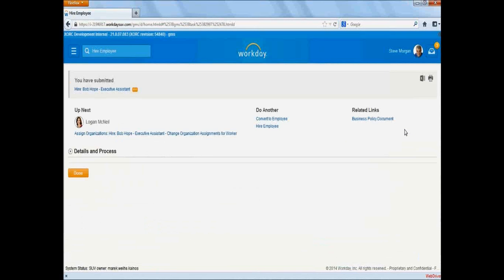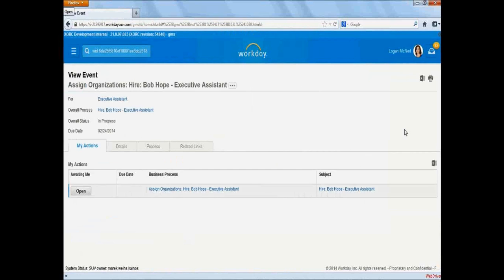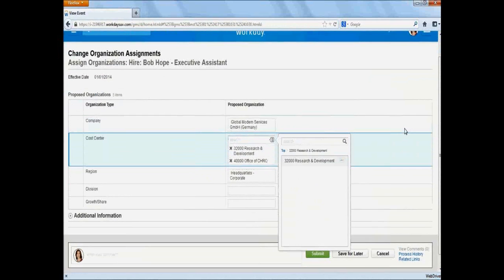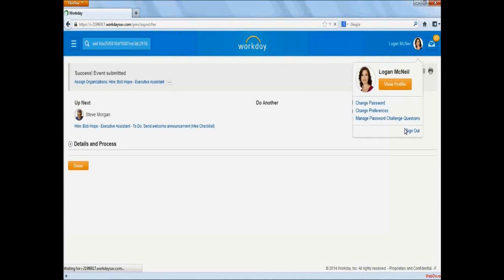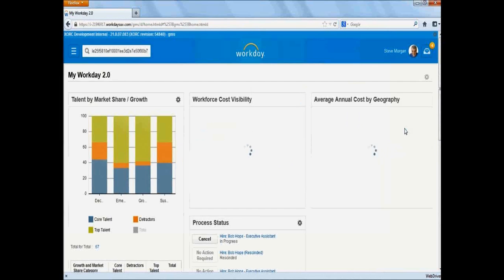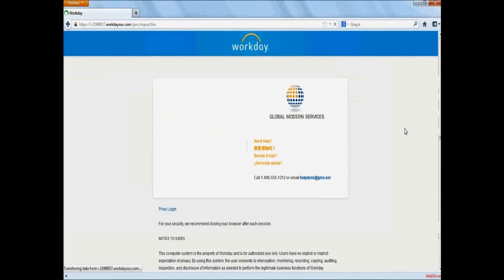You'll see at this point, this is a deliberate pause that I've inserted into the video to demonstrate how Smart reads the next step of the business process. You'll see in the top right hand corner that we're logged in as Steve Morgan. Smart will dynamically read from the Workday tenant that the next step required is an assign organization step, and Logan McNeil is the person responsible for executing it. Smart will automatically log out of Steve's account and log in as Logan, picking that assign organizations task up from her work feed and start executing, again entering the data from the spreadsheet. This process of logging out, logging in, and entering the data continues until the business process either completes or encounters an error.